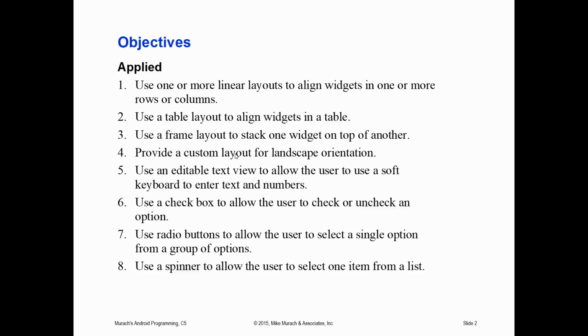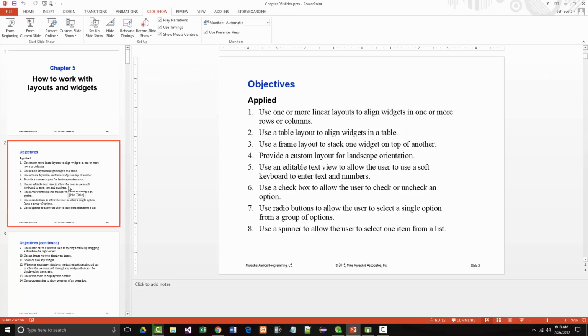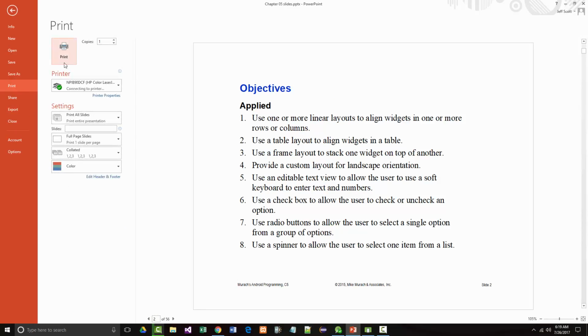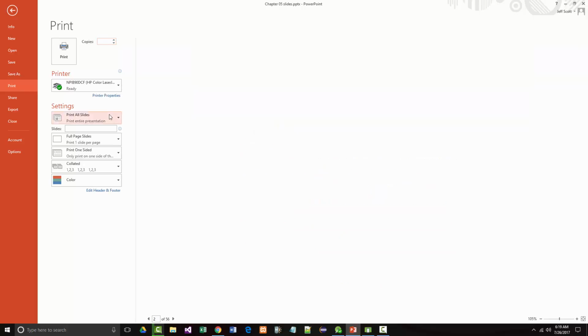The most common use of a spinner, if you've ever done this, is if you do a Control P to print, you get the spinner, which is like an up-down type of thing, where if I want to print more than one copy, I'm able to. Let's see if I can do one from here. So if I do a Control P to print, there's a spinner. So I can print a minimum of 1 copy and a maximum of as many as I want. I'm not going to do that, but you get the idea.